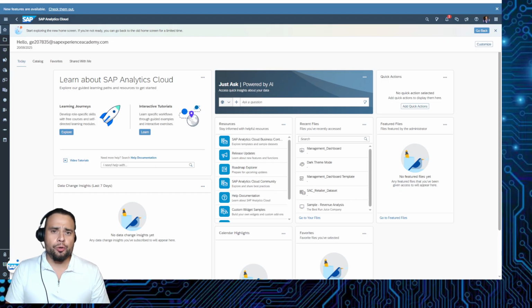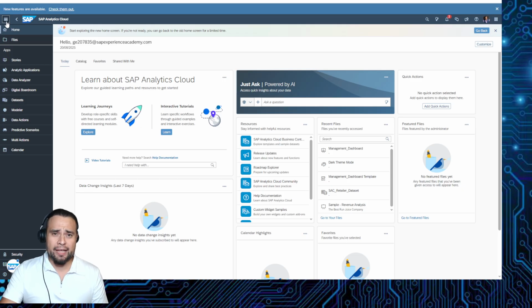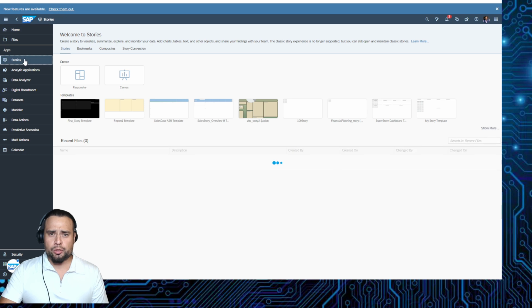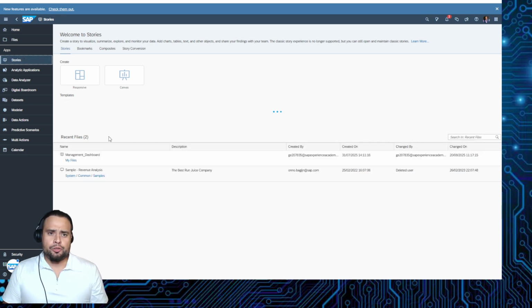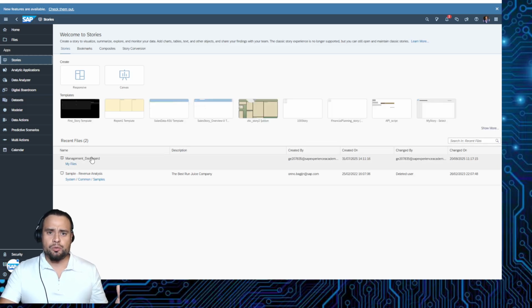So log back into your SAP Analytics Cloud, SAC account, and let's go ahead and click on the three bars at the top left, which is our navigation panel. And we're going to go to our apps, and under apps, we're going to go to stories. So in recent files, you're going to have a couple of options. We could click straight into the previous file that we've done together, which I have as management dashboard, or if it's not there because you're using a company account and not one of the trials, you could click on my files and you'll find it in there.